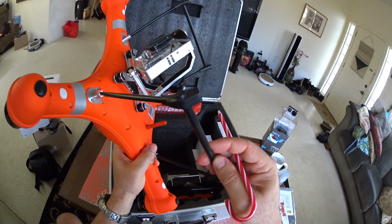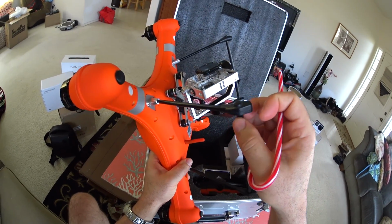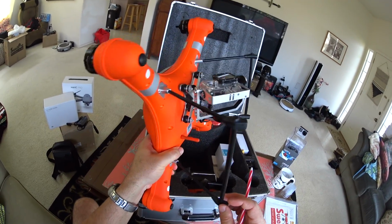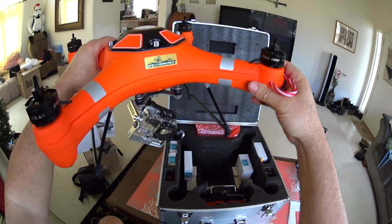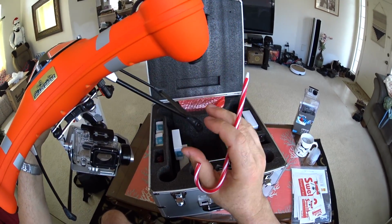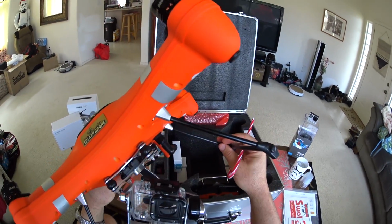Here's the landing gear. These are kind of like carbon fiber, I believe, either carbon fiber or fiberglass landing gear here. And this is kind of cool because you can see how they made them thinner, because this is made to land on the water, and when you're in the water you don't want to have all that resistance for current, so these will slip through the water nice and easy, low profile, and it also helps it be a little lighter.